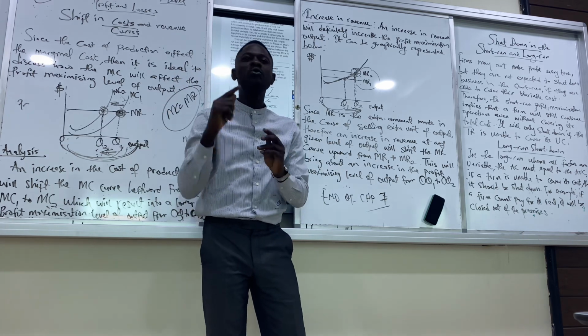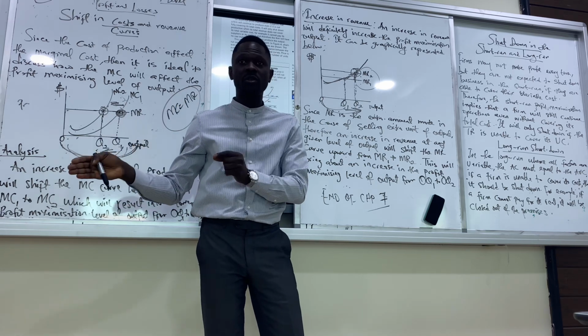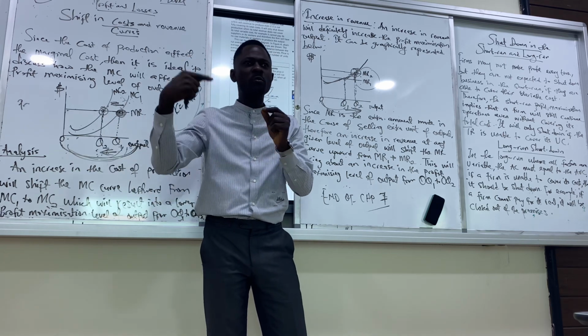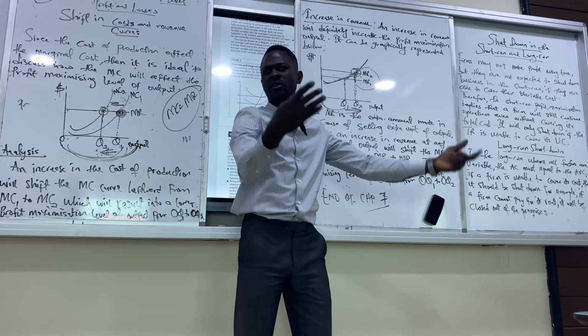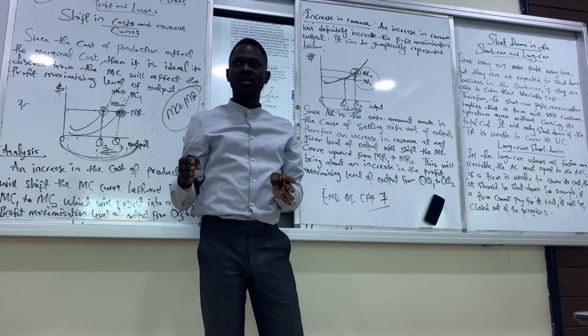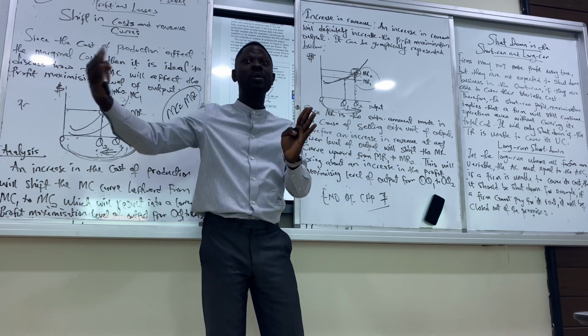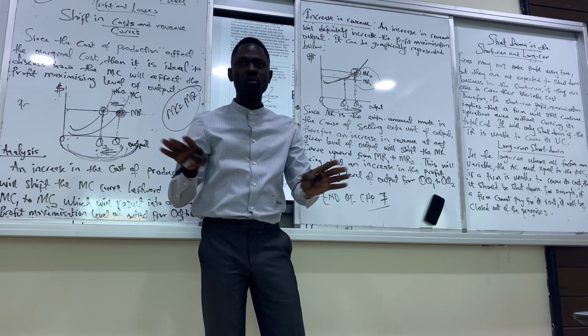But in the short run, because we have one that is fixed, it means we cannot change that one in the short run. For example, in the short run, we might not be able to change this school to become maybe a living room or an office. But in the long run, we can do it because we make a plan for it. In the long run, all factors are flexible to use whenever we want.